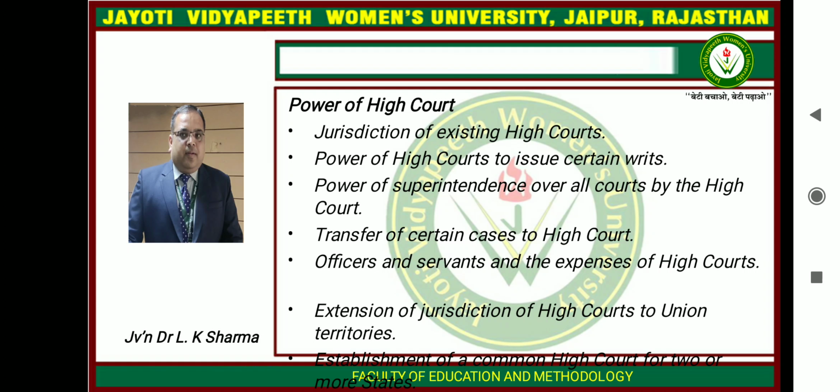B. The reference in Article 227 to the Governor shall, in relation to any rules, forms or tables for subordinate courts, be construed as a reference to the Governor of the state in which the subordinate courts are situated. C. The references in Articles 219 and 229 to the state shall be construed as a reference to the state in which the High Court has its principal seat, provided that if the principal seat is in a Union Territory, the references in Articles 219 and 229 to the Governor, the Public Service Commission, the legislature and the Consolidated Fund of the state shall be construed respectively as references to the President, UPSC, Parliament and the Consolidated Fund of India.